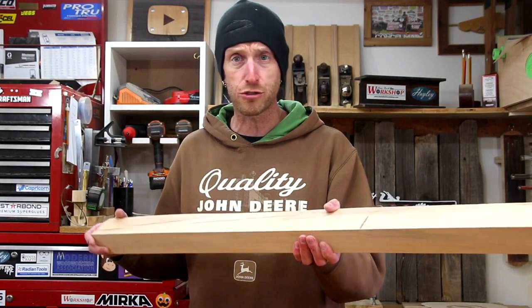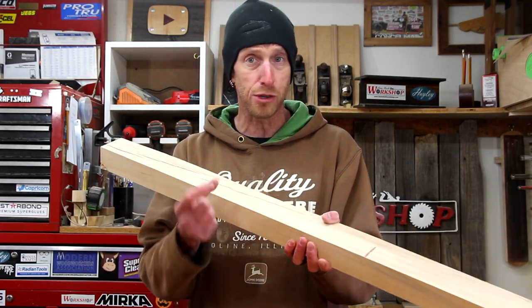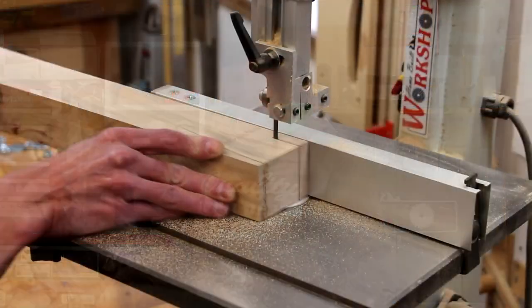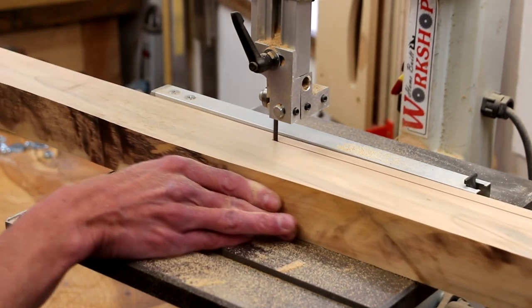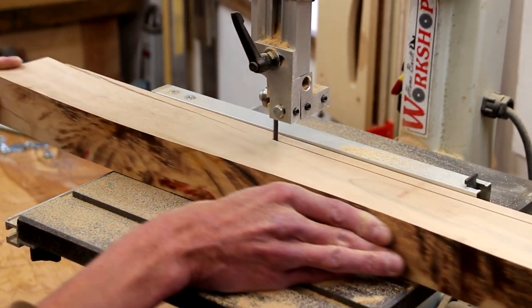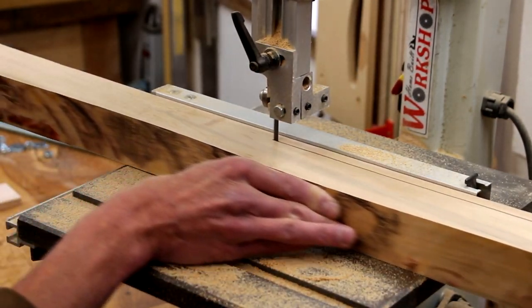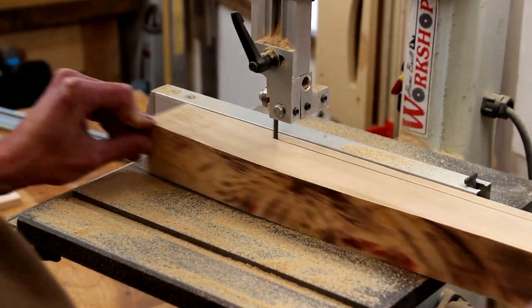While I'm waiting for that lacquer to dry, I need to make the little bars that get bent into place to clamp things down. There are several different ways that people make these — a lot of guys use driveway markers where you cut off the reflector and just use that fiberglass rod. I'm going to make mine out of wood and see how that works out. I've got a scrap of silver maple here and I'm just going to rip down a bunch of small strips on the bandsaw. I think it'll work fine, and if they break, we'll just make more. I don't really have a specific length in mind — I'm just working with the piece I have. I want to try them first, and since these are wood, it's going to be super easy to cut them down if they're too long.